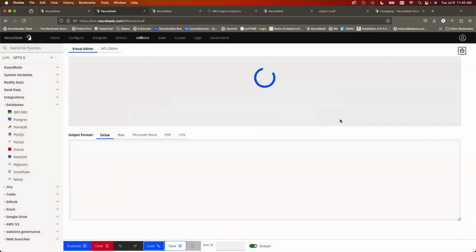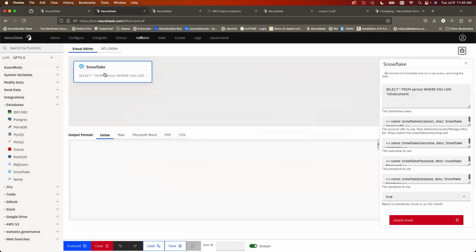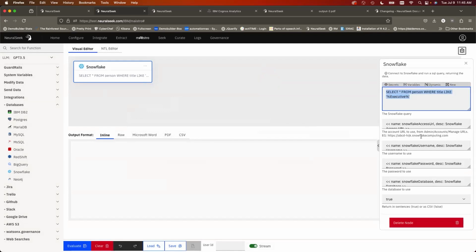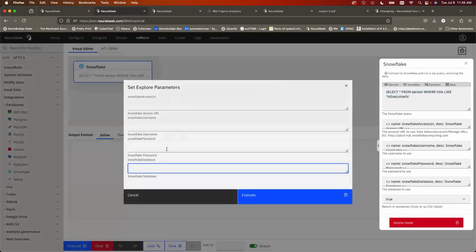Let's see what it does. Cool. And so it again recommends the Snowflake connector. Even gave us a little sample SQL here. And if I actually hit evaluate, it'll give us parameters of all of the things it thinks we need to connect in. So database password, username, and access URL.